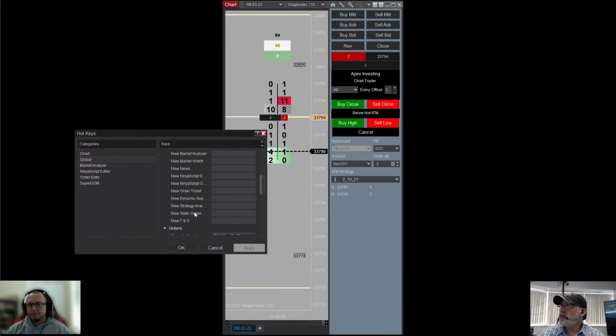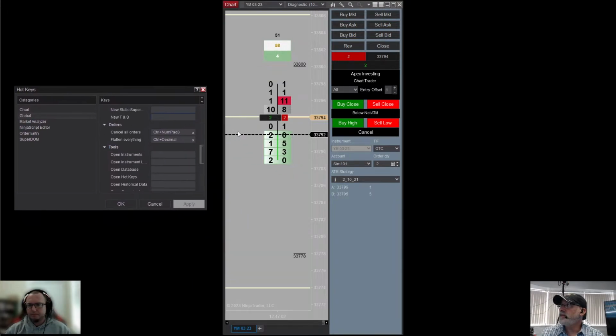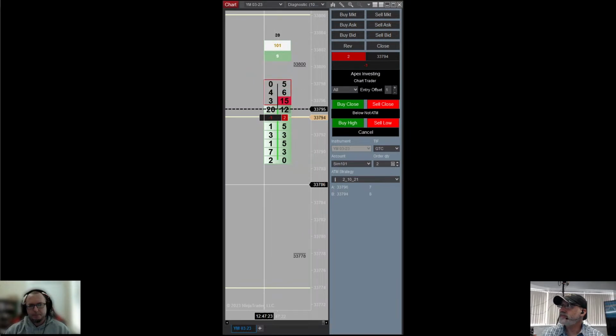If you guys remember, we'll walk through this slow. Okay, so you guys remember that the flatten everything is the control decimal, and the cancel orders is control 3. Remember that. Cancel orders, control 3. So I just flattened everything.